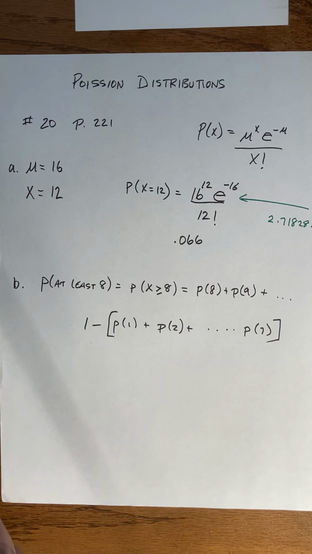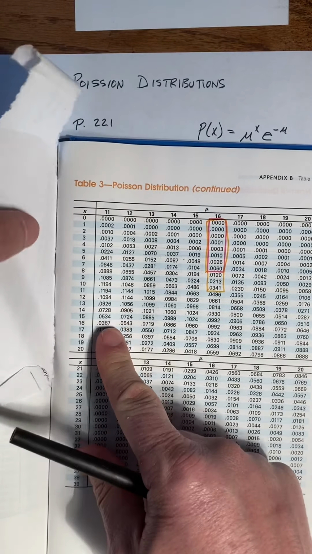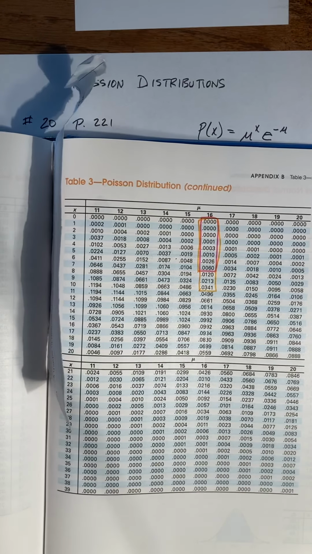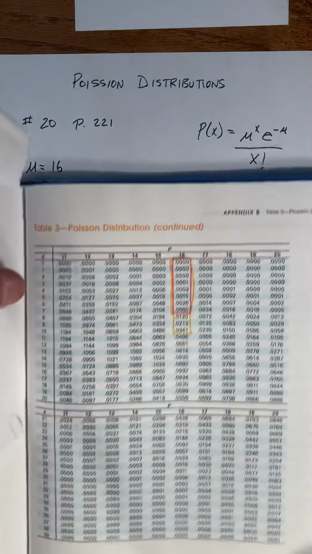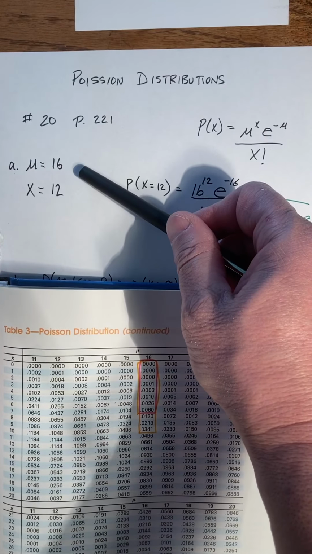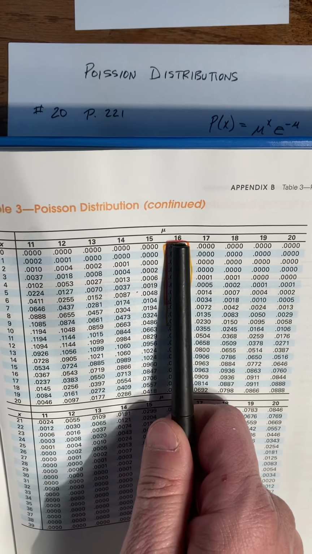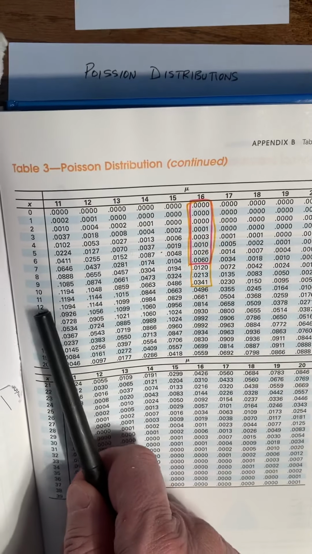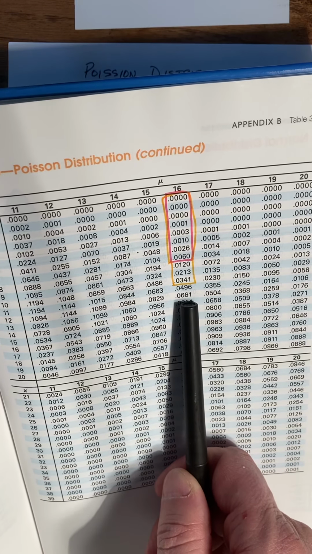But what we could do is go to page A15, and we can say, oh, they have this set up for me. The Poisson distributions are from A12 to A15. And what we have is our average is 16. So along the top, we have averages, and we want the one that says 16. For part A, we would go down to 12, and we would look over, and look at that. There's our 0.066. I hope you can see that.